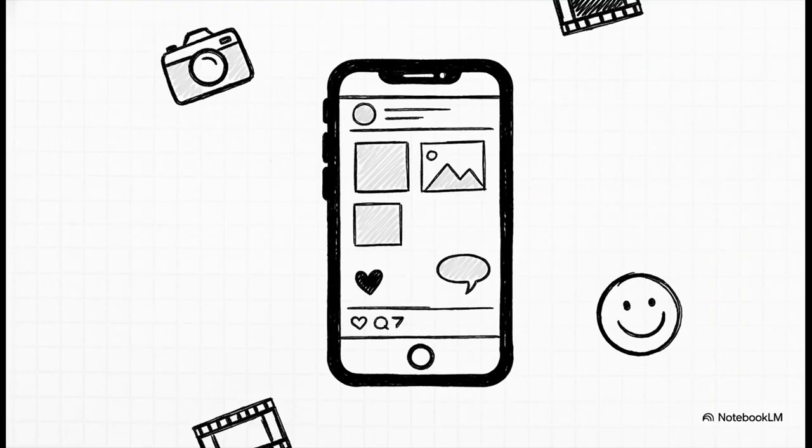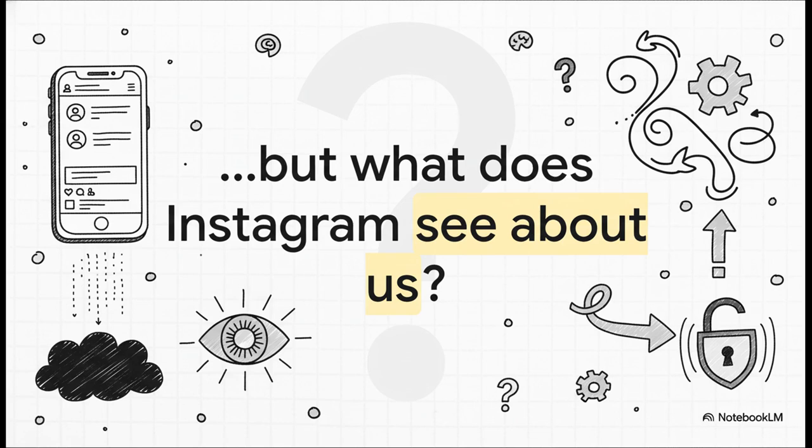We all know the Instagram we see on the surface, right? It's that endless scroll of really nice photos, fun videos, and all those moments that we share with friends and family. For a lot of us, it's just a normal part of our day. But that makes you wonder what's happening behind the screen. Figuring out what the app sees isn't about being scared. It's actually about being empowered, so you can make choices you're comfortable with about what you share.